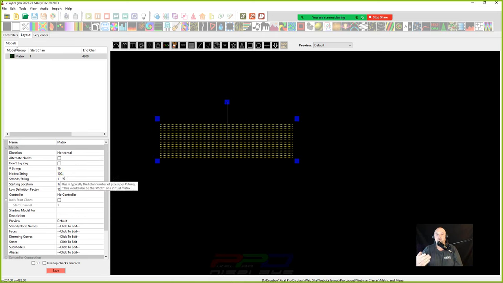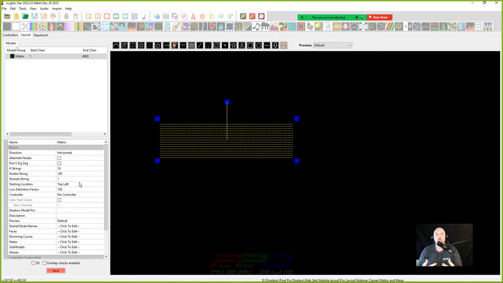Now, another thing, too, is if you are familiar with wiring your pixels, wiring up your controllers and so forth, if you have 8 outputs on a controller and they're served by one 350-watt power supply, you can beef up that number on the outputs from 100 to 200. So if you have 2 power supplies running, let's say a Falcon F16 V5 controller, a V4 controller, a V3 controller, you can put 2 power supplies in the enclosure and have one 350 watt power supply output to one half of the bank, 8 outputs, and then have the other power supply run 350 watts out to the other half of the bank.